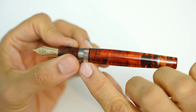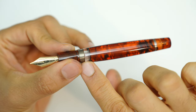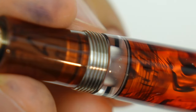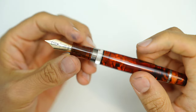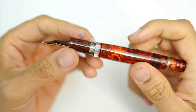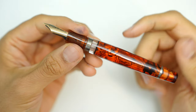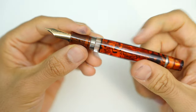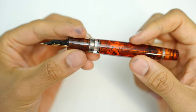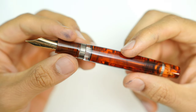So we can see the secondary ink reservoir. It's a little bit opaque. I wonder if they just washed it. And there's debris in the ink reservoir. For a pen that's very nicely crafted, beautifully made, that has got to be taken care of before the pen leaves the store. It's easy to clean that. The nib section comes out very easily and I do have the tools to remove the rest of the pen. But a premium pen at this price level should not come from the factory like that. I don't have a lot of design suggestions for Conid, but their quality check has got to improve.